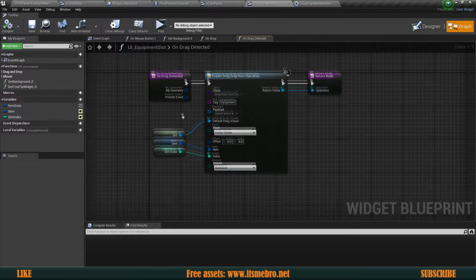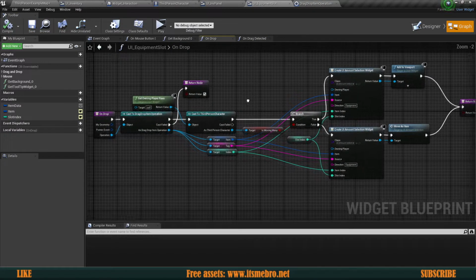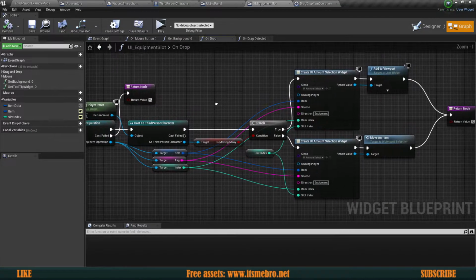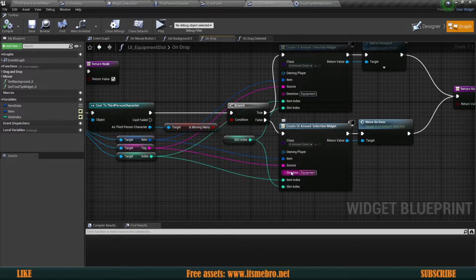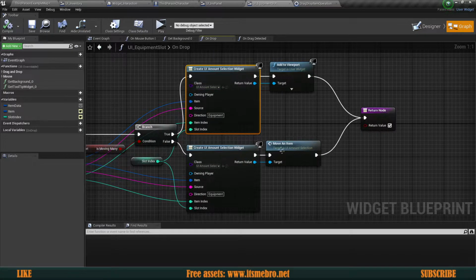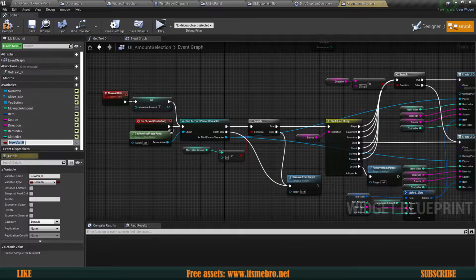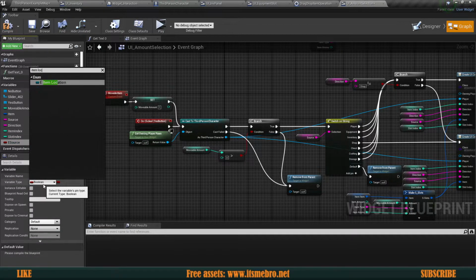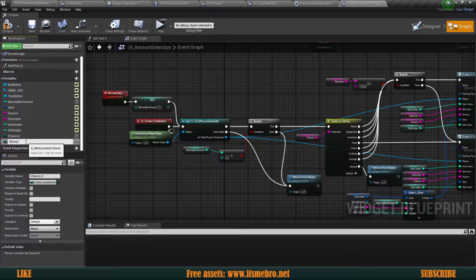Now for this one, I'm not going to create a variable because we are using the equipment, so I'm just going to click on the equipment selection right here. There we go. Now we have an on drop event as well, which we can go ahead and change. But before we do that, we need to pass along those variables again, because here you can see we are using the strings again. So in our amount selection, we want to open the amount selection and add two variables. The first one, I'm going to call this e source because we already have a source variable, and this is going to be the item location. And we are also going to have an e direction.